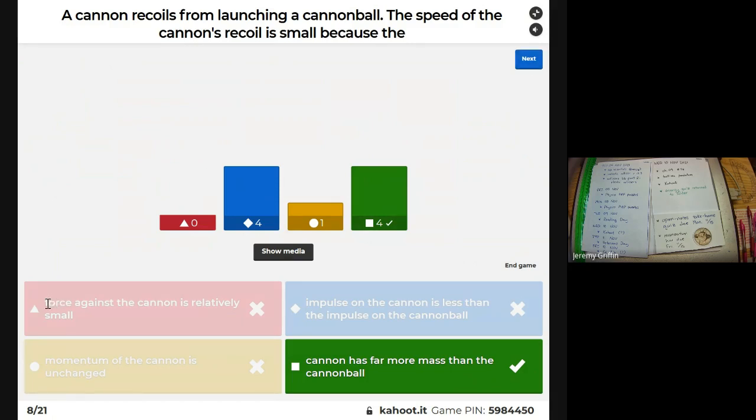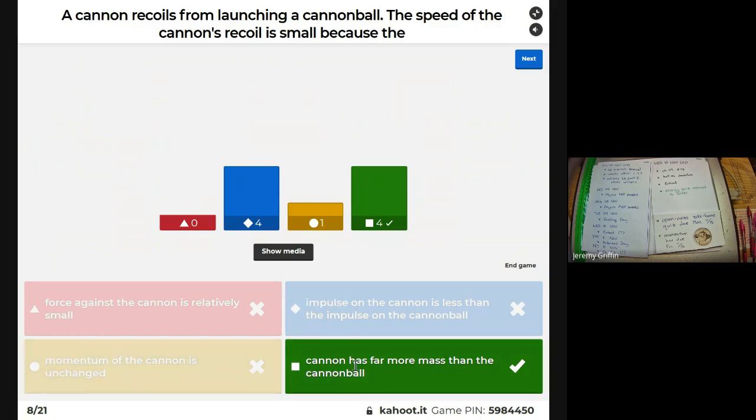So you guys know the forces are the same, equal and opposite. You guys know force times time, that's what impulse is, right? Or mass times change of velocity. That's also equal for both the cannon and the cannonball. They get the same impulse, they get the same change of momentum. Well, just in opposite directions, right? One's positive, one's negative, right? So that's equal, right?